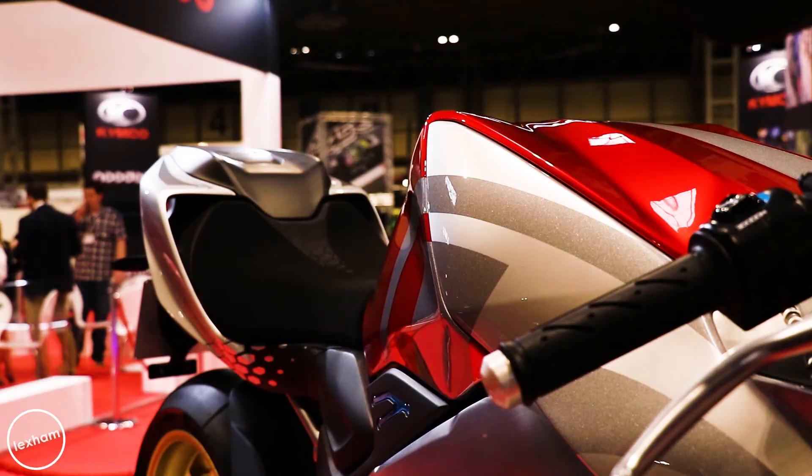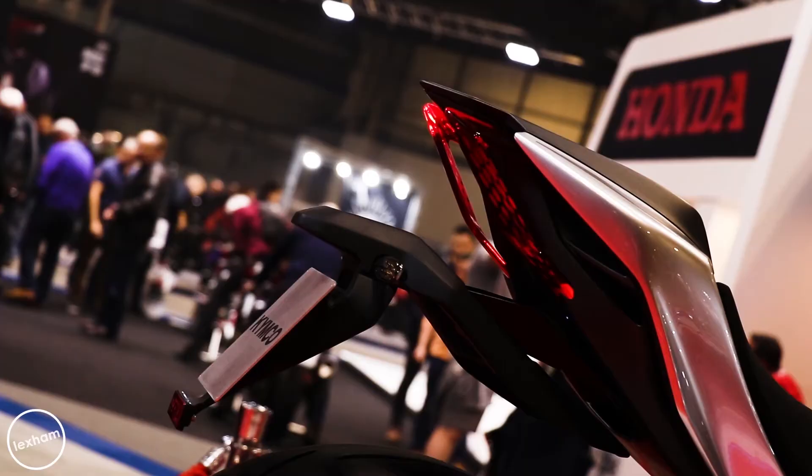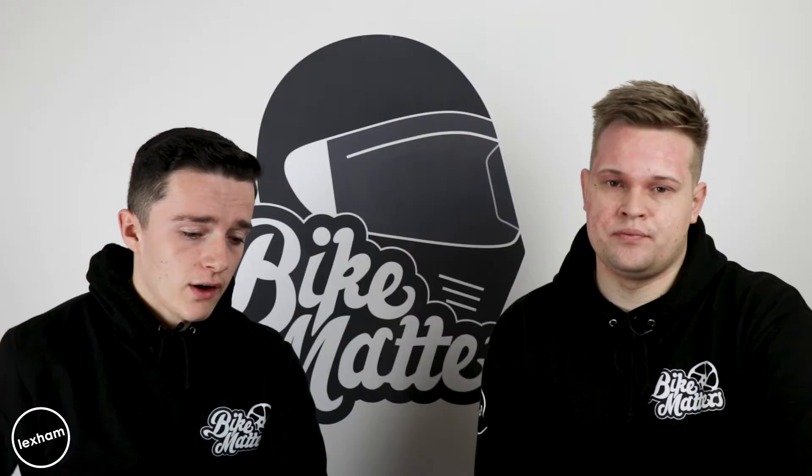Having a manual gearbox combined with instant electric torque is interesting. With a fuel bike you have to open the throttle gradually as there's a slight delay in power, but with this you can open it straight out of the corner and get the torque and pull instantly. Some riders will be surprised going around a corner used to gradual power delivery — with this it's immediate. The manual aspect is what's going to keep it interesting, because old-school riders won't like just pinning it and going — with this being manual, you still have to make sure you're in the right gear. That's what might move people from fossil fuel bikes to electric ones.